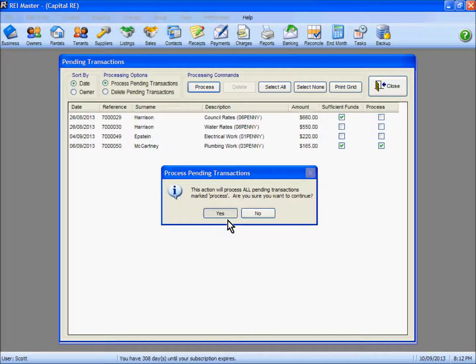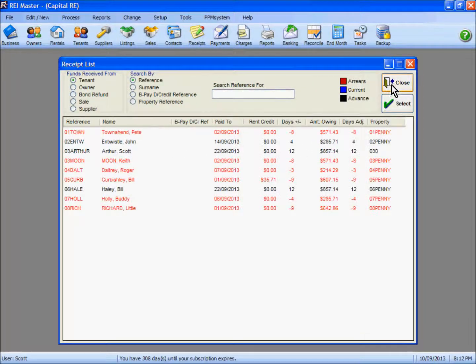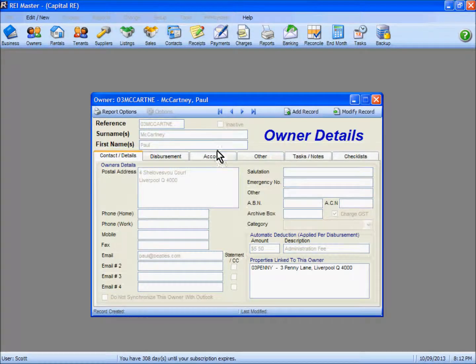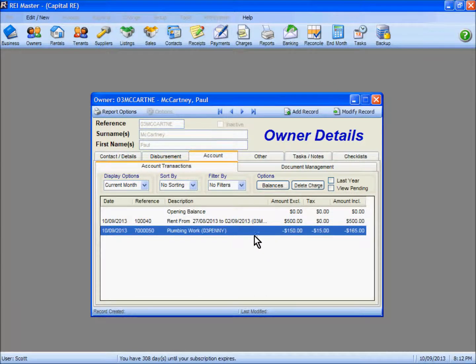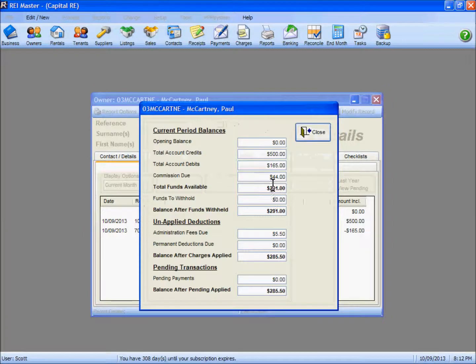So yes to that one, and now that transaction is no longer pending. I close out of there, go to my owners list and Mr. McCartney. Under the account tab, there is the charge being applied, of course. Nothing is left in the view pending, and in our balances option, no pending transactions are showing because we've already charged that monies against the owner.